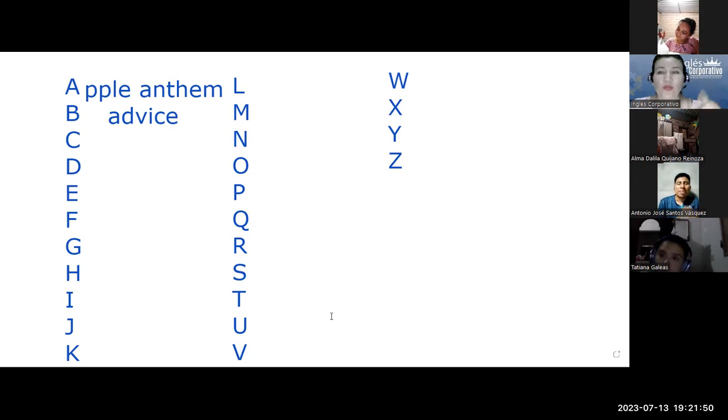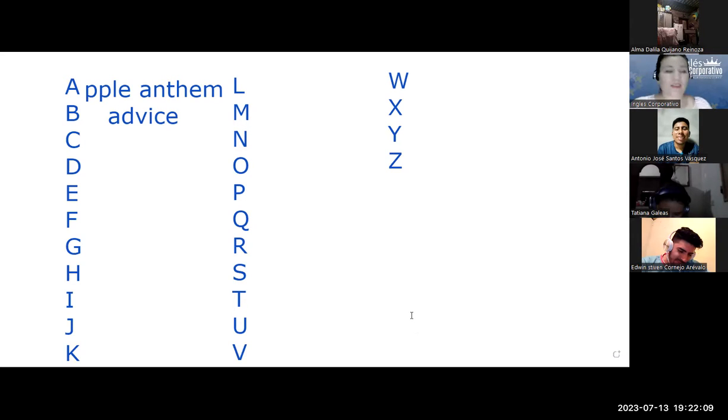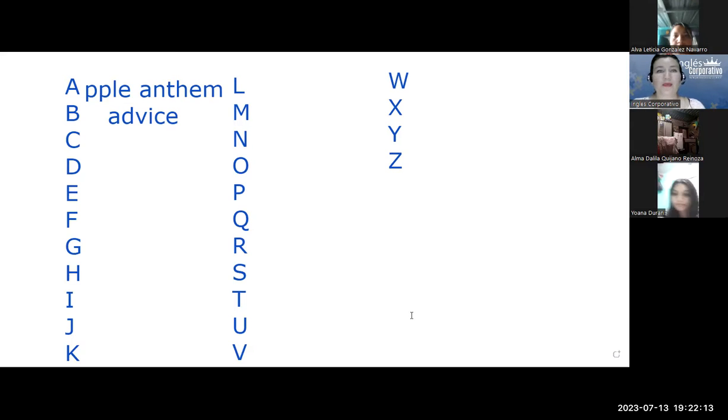Le pueden preguntar a todo el mundo, a la vecina, y si su vecina es teacher, grítele desde la ventana. ¡Ayuda! Okay, there you have. Accept my invitation to go to the groups. And we are going to create. Okay, we are going to create. Everybody write. Todos escríbanlo en su cuaderno, okay? Accept my invitation. Accept. Thank you very much.